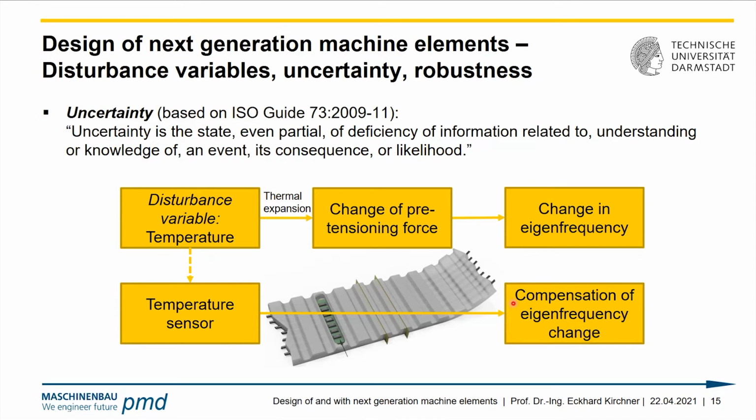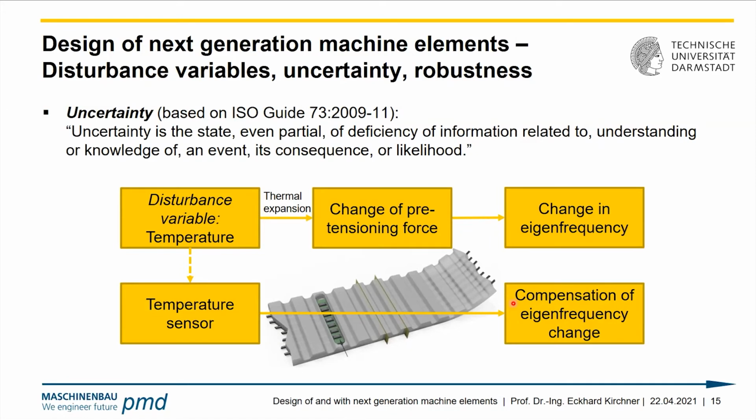But if you now start to think about a simple two-disc belt drive, you know probably from basic machine element courses that there's a version where we have a dead load. We just pretension the system, keep it as it is. And we start to do some Gedanken experiment. What happens with the thermal changes? We see all of a sudden that for this configuration, the temperature change is fairly high. The temperature effect: the belt elongates, it loses its pretension. We have a fairly high impact on the signal recorded.